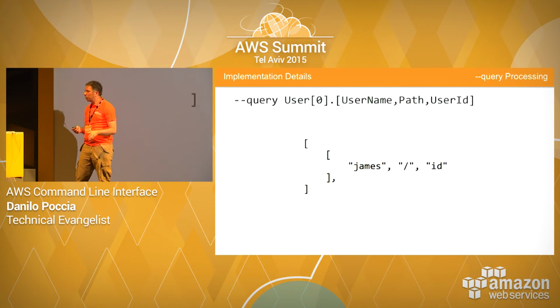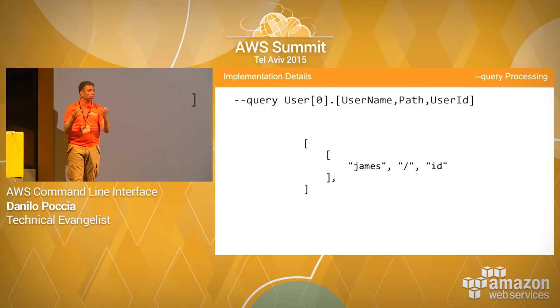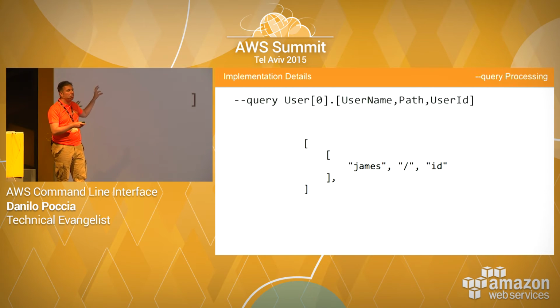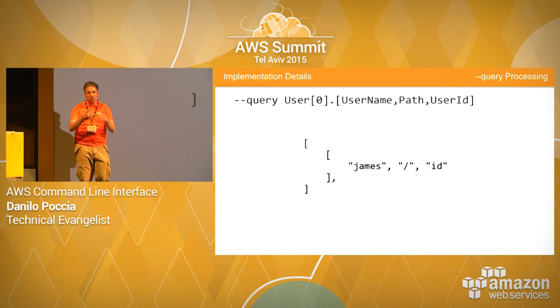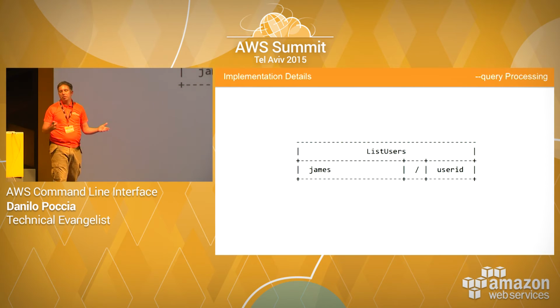So this is an example of how the query command works, starting from the internal format that is returned from the API, that can be already JSON, but can also be XML. We convert it into JSON, and then we apply the JMESPath query to this JSON document. And this can be reported then to a formatted output. So in case you select table, for example, this would be the formatted output that you get in the table format.